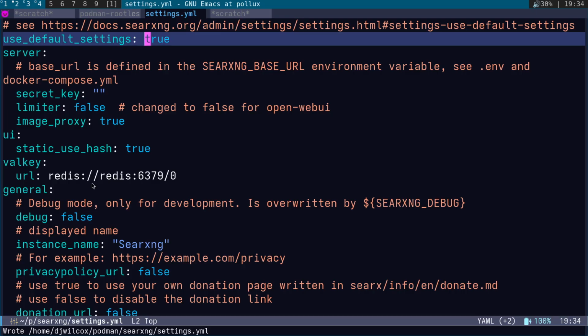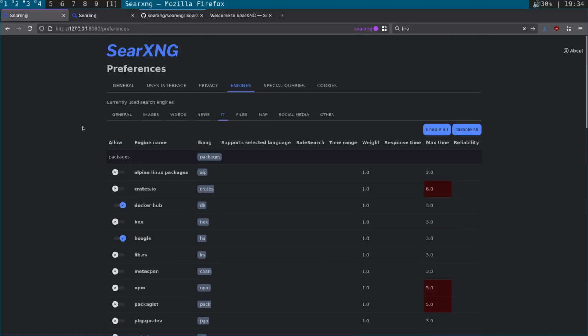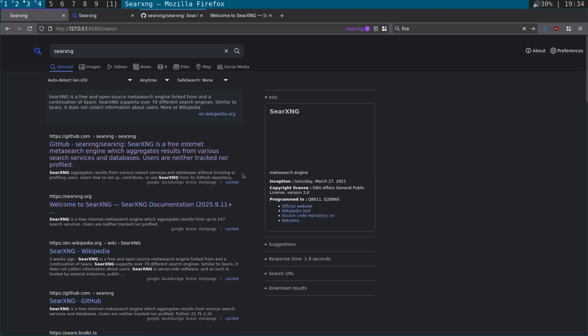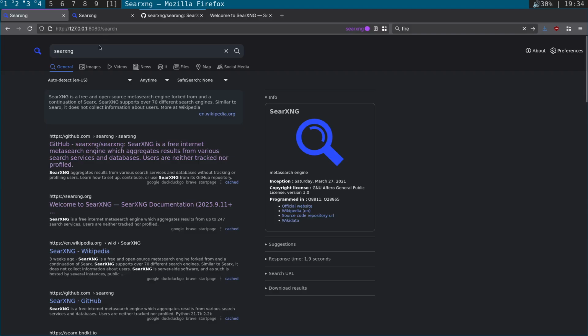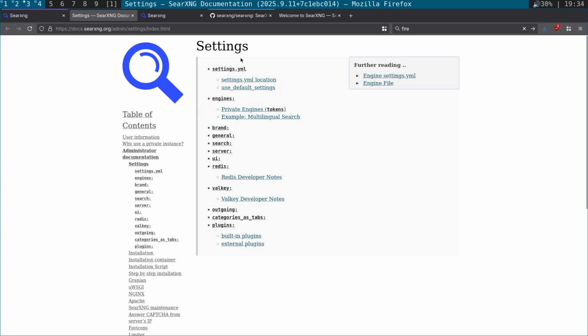And as I said, I believe that's use default settings true. Let's have a look at the documentation. So Searxng, and what we want to do is have a look for the use default settings. Okay, documentation. Engines.